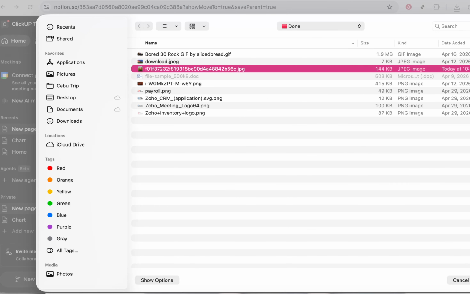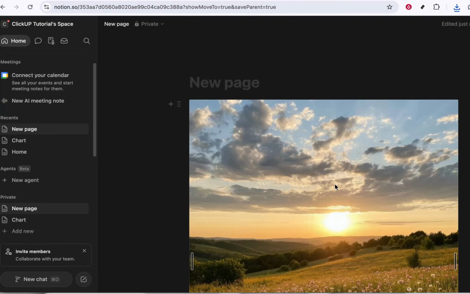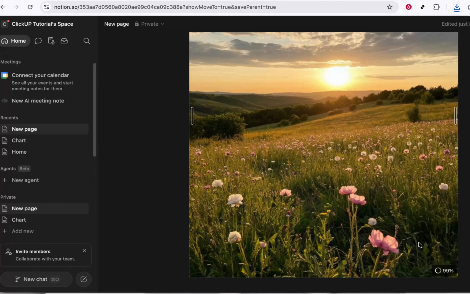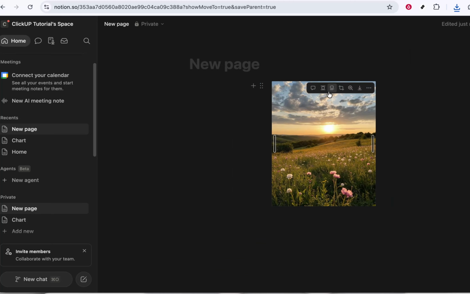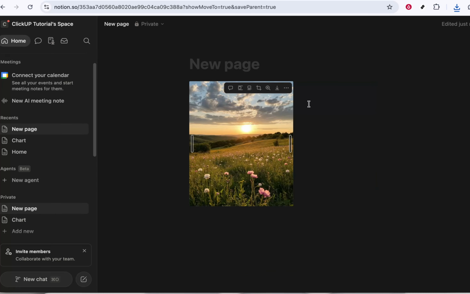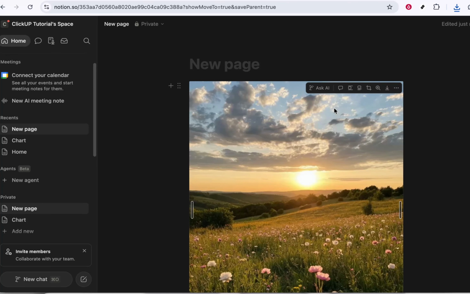Once the image block appears, you'll see a few choices for how to add your image. Click on Upload File. This lets you choose a file stored on your computer like a logo, an icon, a banner, or any graphic you want to make clickable. A file picker window will open. Browse your folders, select the image you want, and confirm your choice. After a moment, Notion will upload the image and display it right on your page.